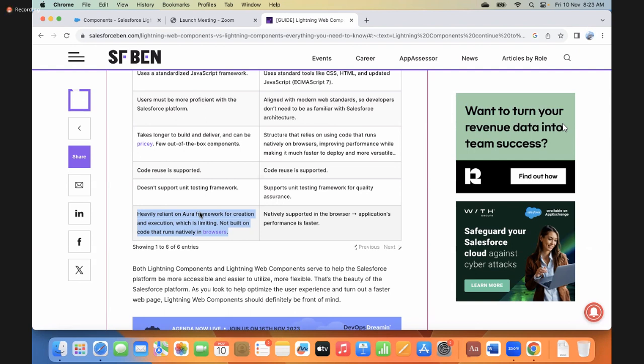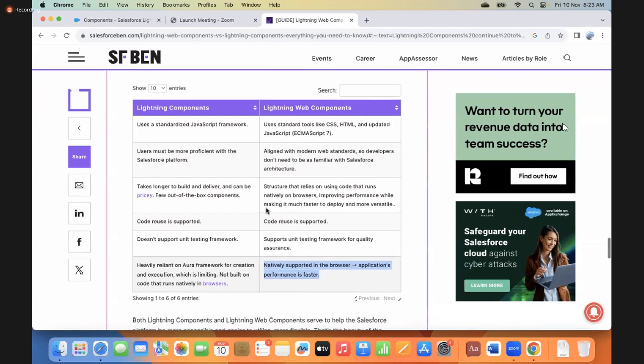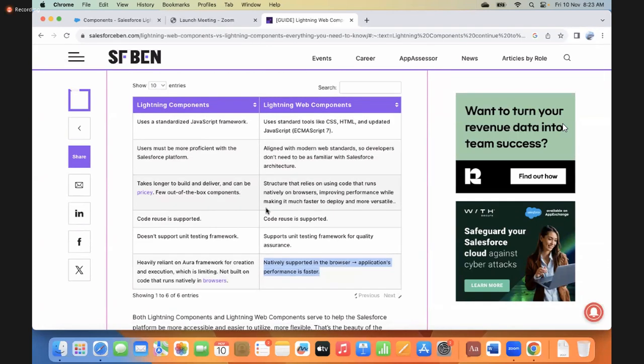But if Aura itself is not giving it, then you cannot use it. So these are the limitations that we are facing. And suddenly if Aura says to pay money, that is also a big problem. Here, natively supported in the browser, application performance is faster. So these are some of the differences why we are moving from Lightning component to Lightning Web Component.